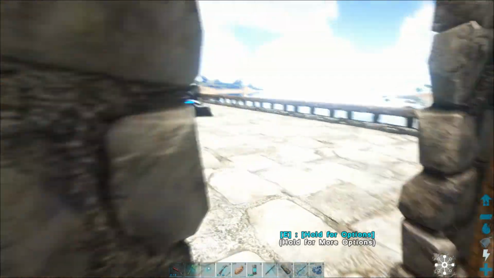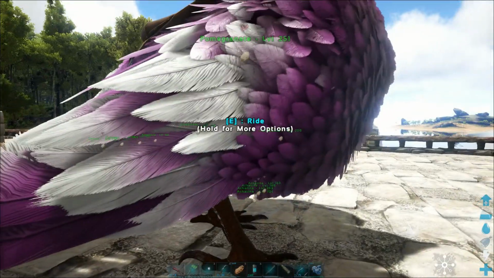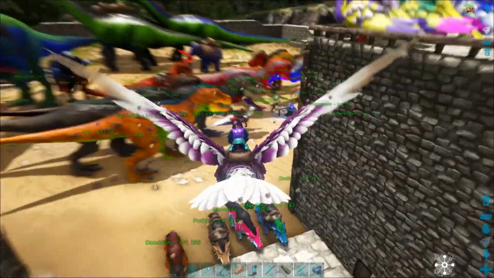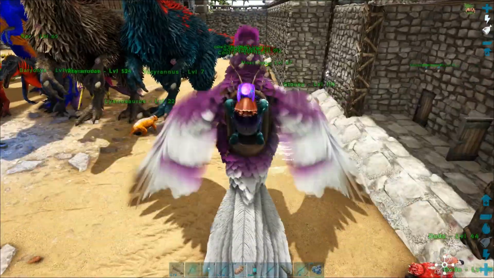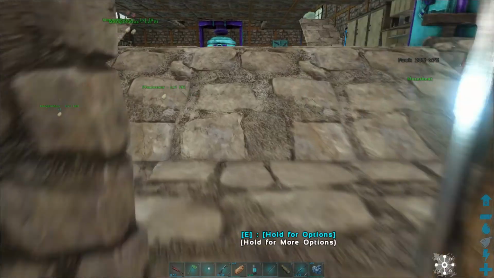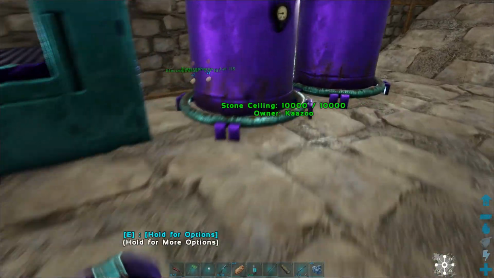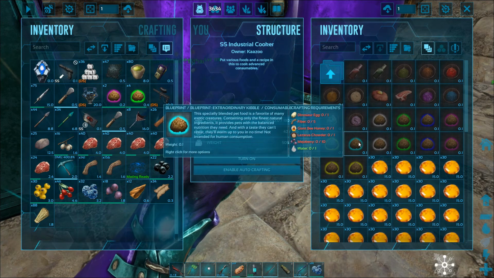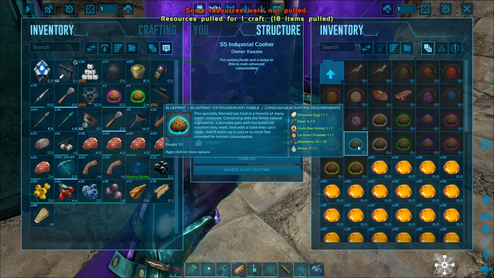I don't have any kibble on me. These things take extraordinary kibble. Or, you know, you want to use cooked. Believe it or not, on these guys, cooked prime meat works better than raw prime meat. So if you don't have any kibble, use cooked prime meat. I'm not saying cooked mutton. I'm saying cooked prime meat. Cooked mutton might work good too.